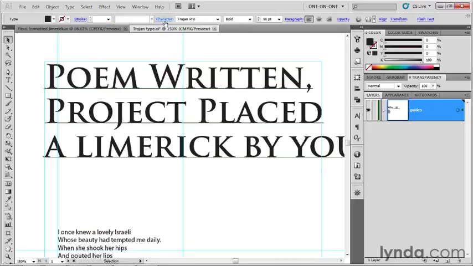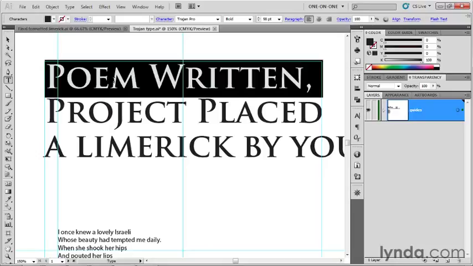All right, so notice that as placed, that line of text pretty much exactly fills up the width of my margin. So it's pretty darn good as it is. However, my first line of type needs to be bigger. So I'm going to go ahead and double click inside of that first line in order to switch from the black arrow tool to the type tool and position my blinking insertion marker. And then I'm going to triple click in that first line of type to select the entire thing. No more, I don't need to drag anywhere.